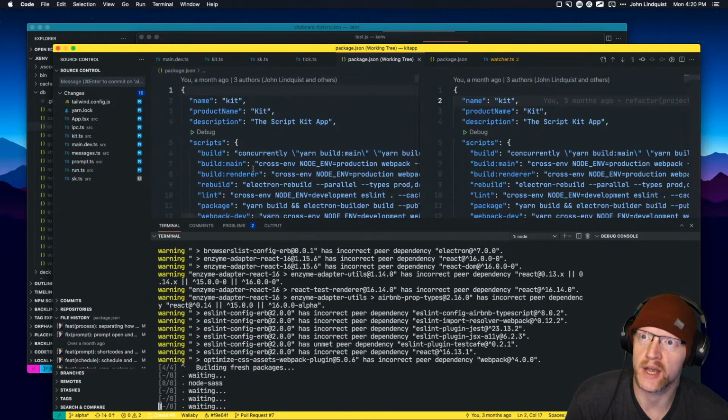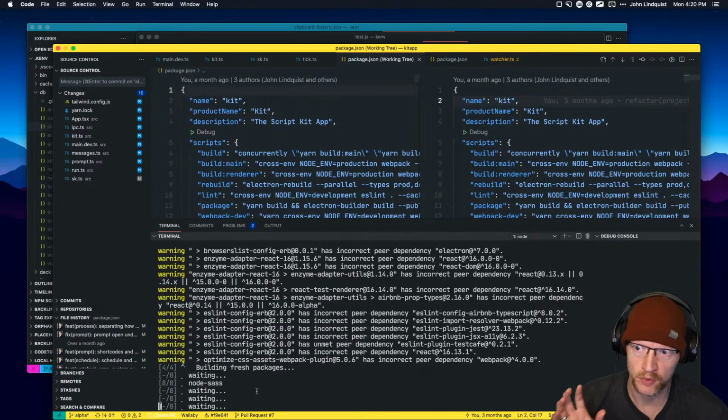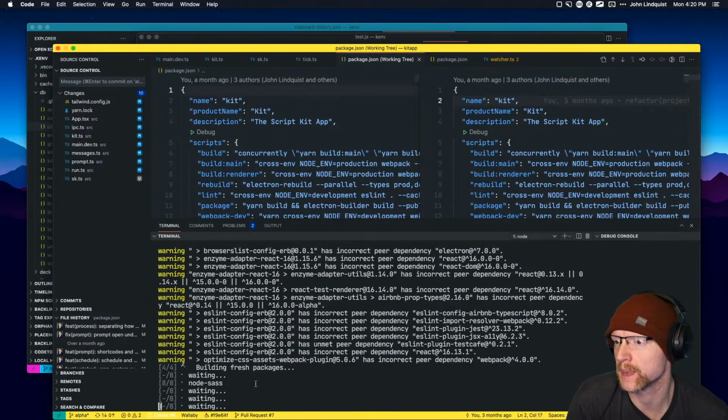And I should be able to switch the app over to a different Kit environment. It's not something that's ready for the public yet, but if anyone were to pass in an environment variable where the Kenv is pointing to a different directory, that should work. But I'm going to make it so in the app itself you can switch between Kit environments.